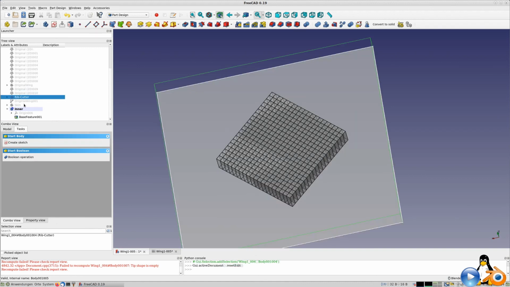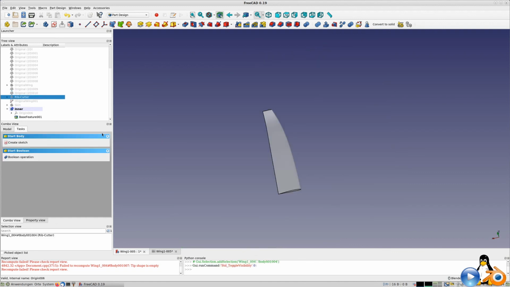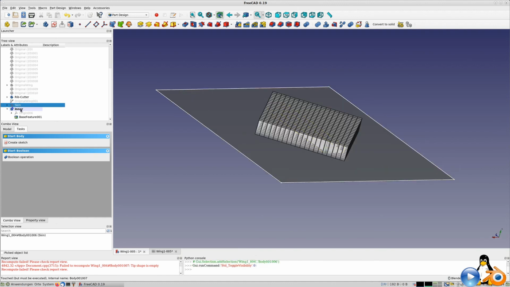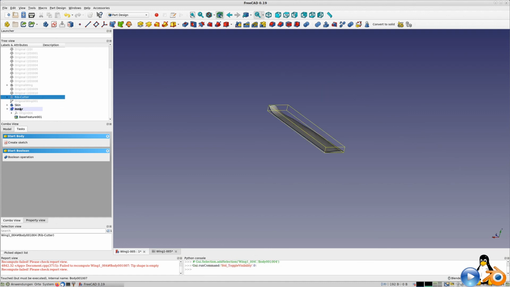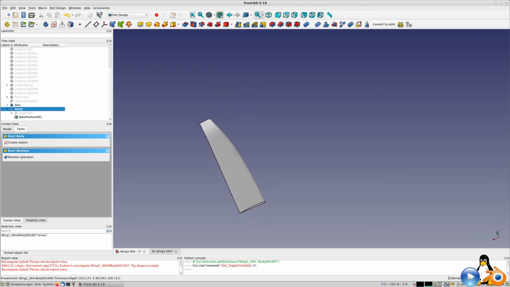Okay, I'm not sure why this happens, so I leave this alone for now. The skin, this worked well. I must have a look why the whip cutter is not working with this wing. Okay, that's for this tutorial. Perhaps I find a solution in the next tutorial. Bye!